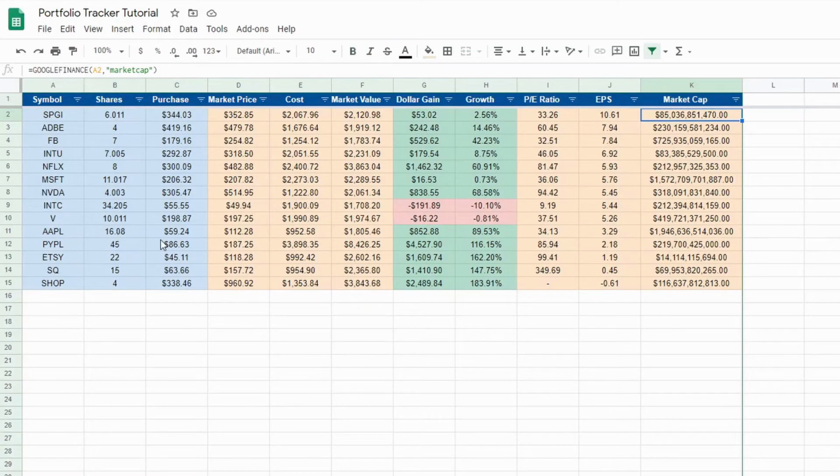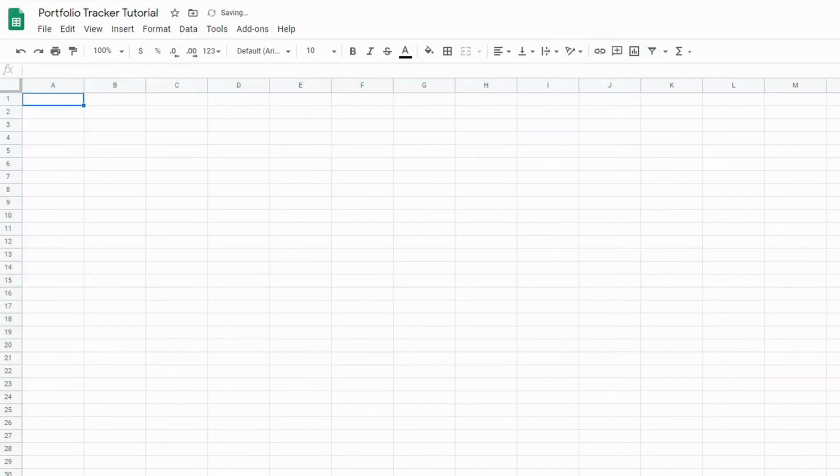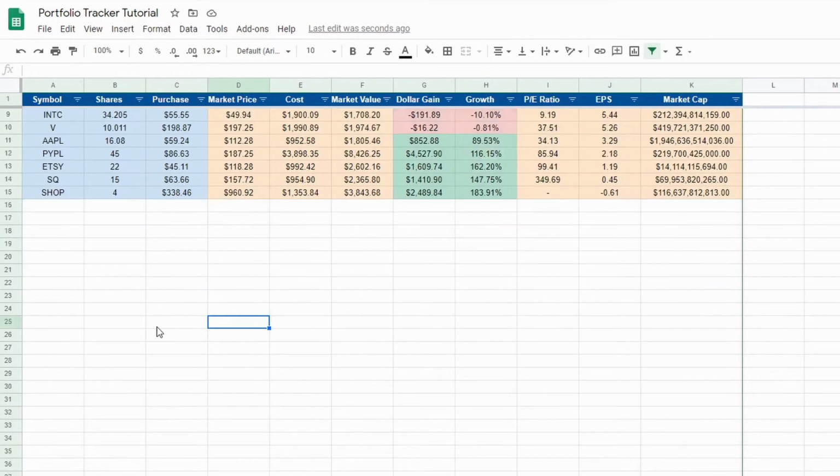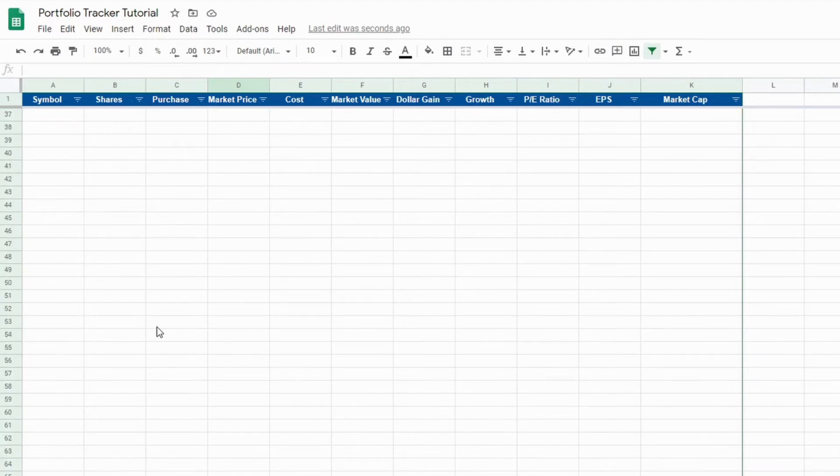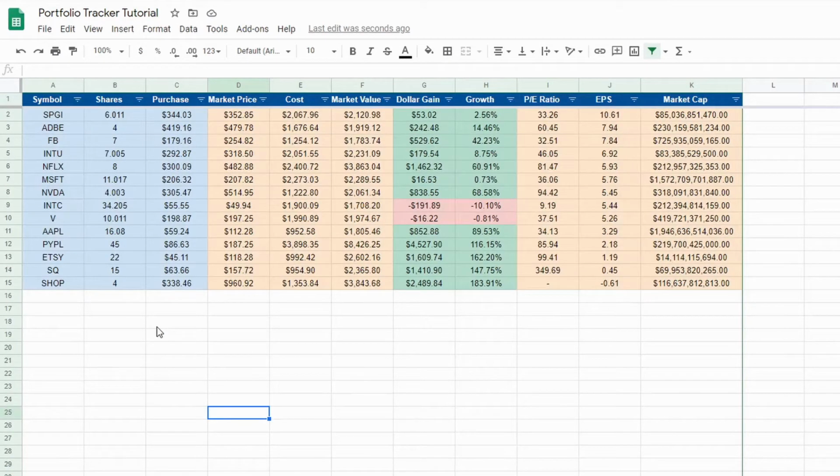Now, when it comes to this, there's a couple of things you could do. We could put it in the same field, so I could put it right here. Or if you want, you could add a second page. And this second page could be where your charts are, and maybe this is the first page, especially if you have a bunch of stocks. Maybe you have over 100 stocks. If that's the case, you might want to make a second sheet.